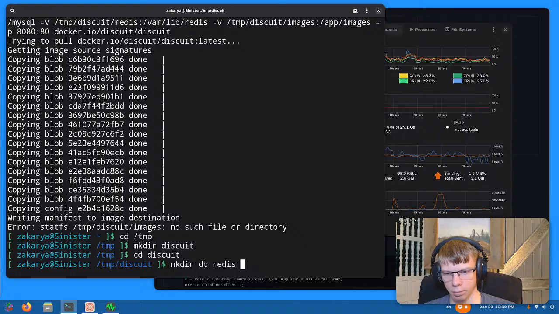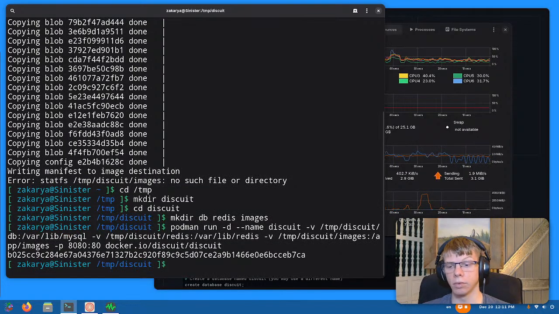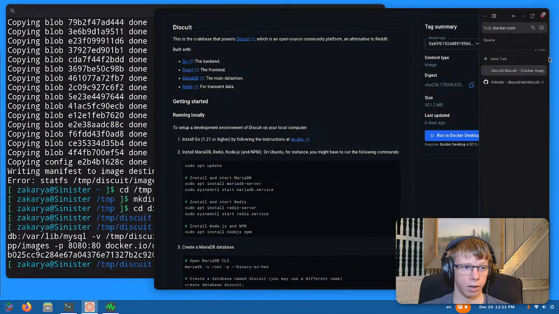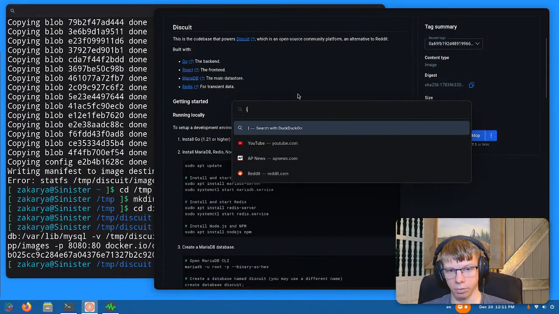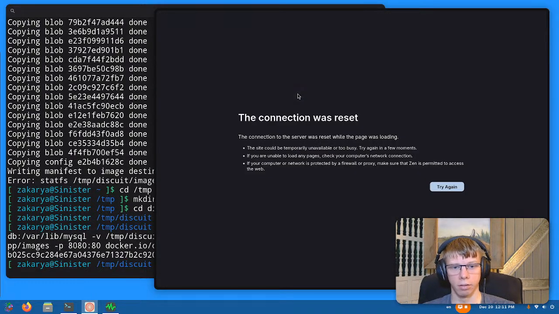And images. Okay. Did that do something? If we navigate to localhost 8080.